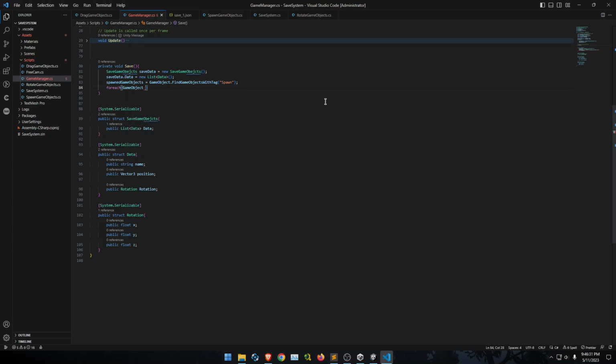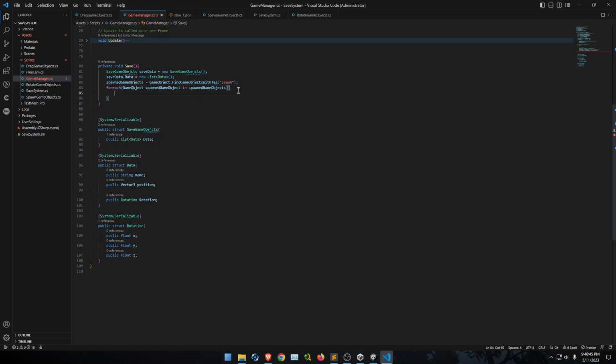Okay, so game object is spawned object or spawn GameObject here. So all the game objects in spawn game object are going to be taken, and we're going to take the Vector3 of all the game objects, let's say game object position.